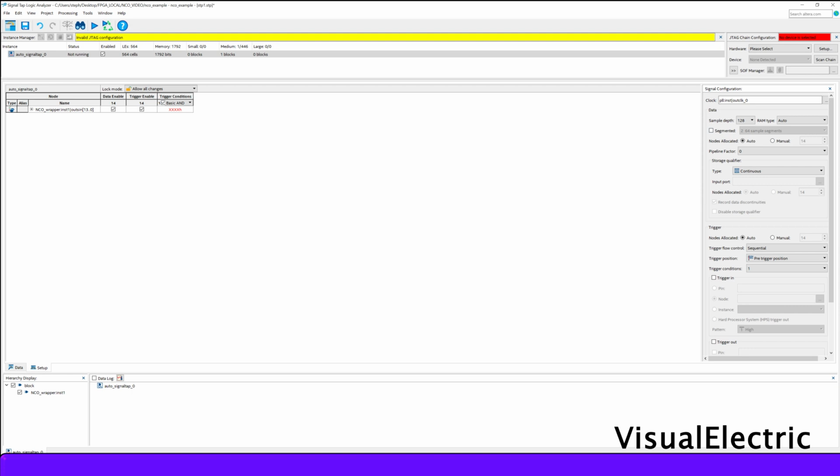So that's okay. Now, the other thing we take note of here is the sample depth of Signal Tap. At the moment, it's going to give us 128 samples. I would like a bit more than that. I'm going to go to 1K. Now, of course, the trade-off here is this will eat up memory on your device. So 1K should be doable for the FPGA we have here. So that's set up nicely. Next thing we do is recompile.